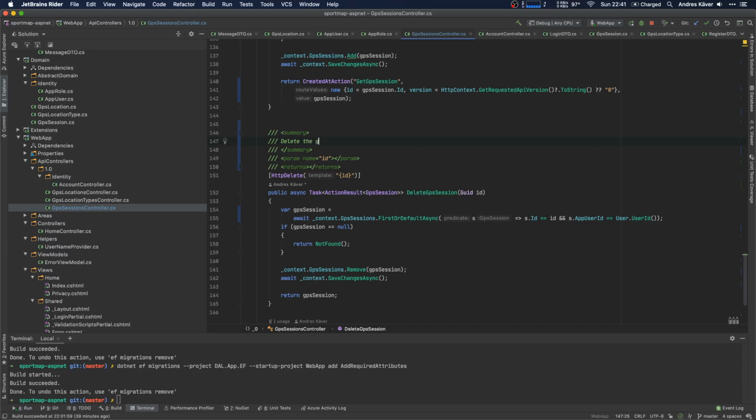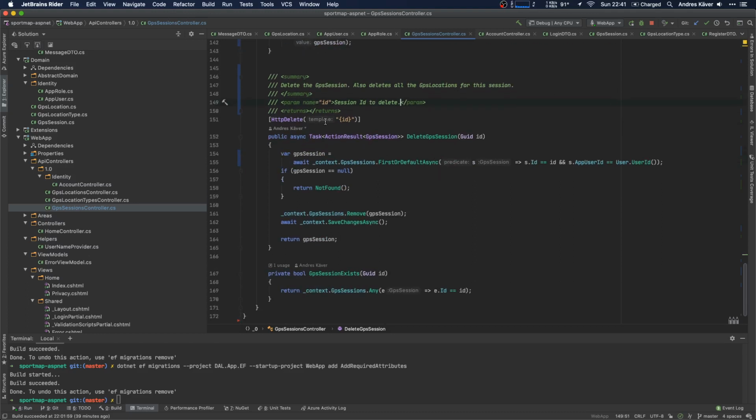Delete the GPS session. Also delete all the GPS locations for this session. Param name ID, session ID to delete.